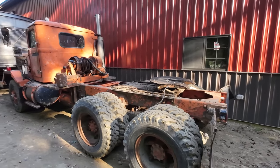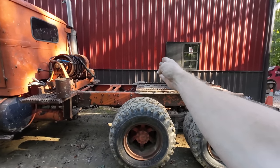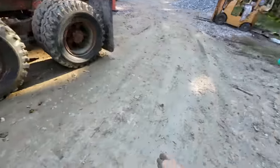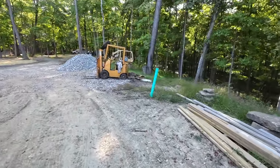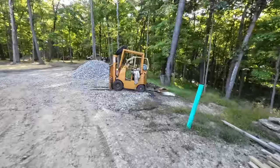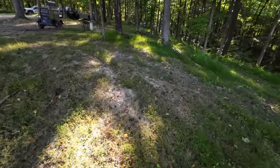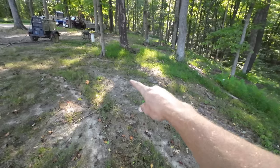So what else needs done before winter sneaks up on us here? Well, I need to ditch from right about there through here and out that way to where our wood boiler is going to go. And that is going to be how we heat the building primarily. That insulated PEX line will run clear over somewhere right in this area here.